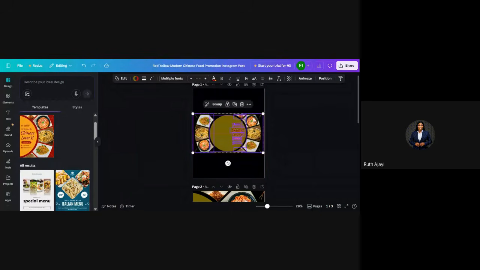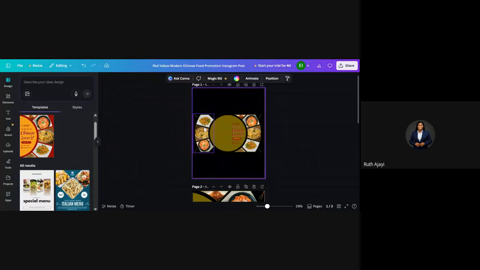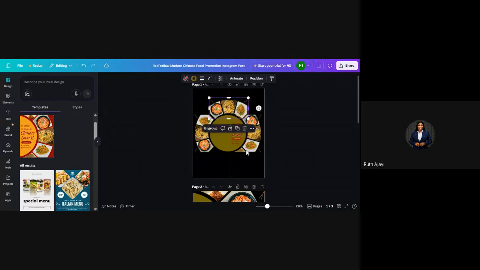If you want to take it further, maybe create this as a circle. But of course you can see that it's changing the outlook of how the design started out. Now this is a very terrible design, I must not lie. So don't do this in general, but just try this out as a design.